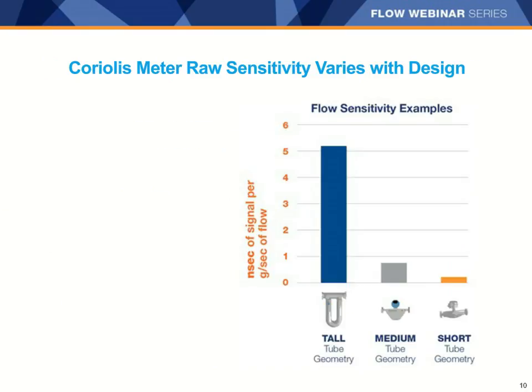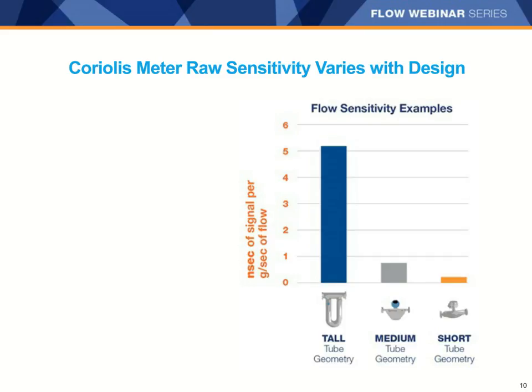One final note on the physics of Coriolis meters before we move on to talk about how they are used to measure natural gas. The geometry of the flow tube design is very important. The twisting motion is caused by Coriolis forces that are due to the flow through the flow tubes, and the farther out and then back that the fluid travels away from the center line of the pipeline, the more raw Coriolis flow measurement signal will be physically generated and measured by the twisting of the flow tubes.